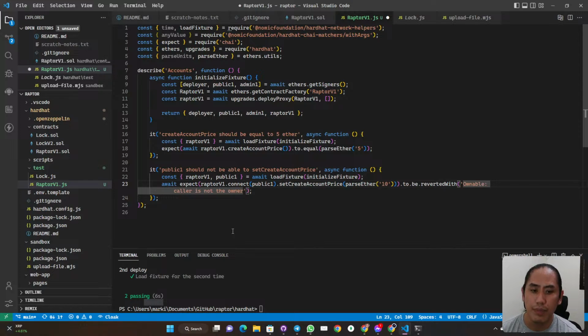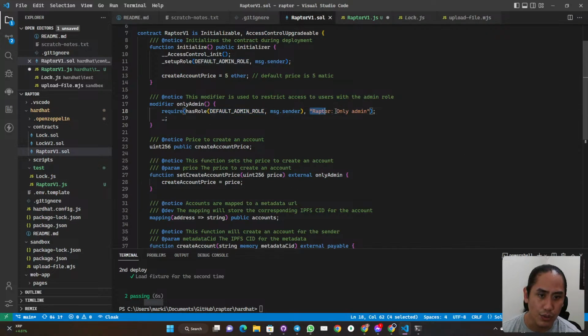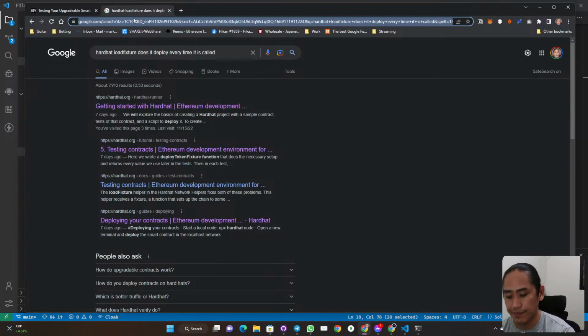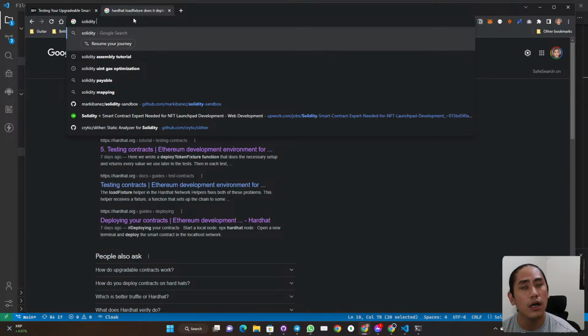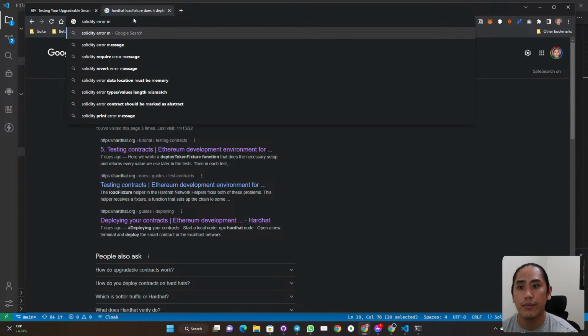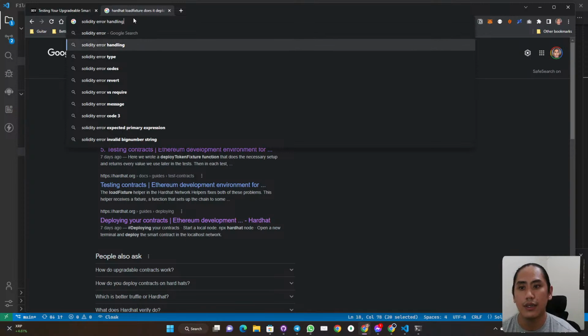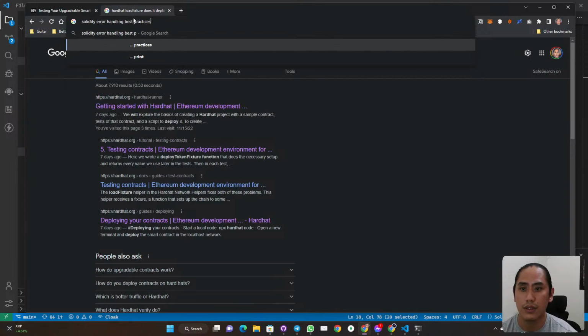I should probably do best practices with errors. I kind of don't like how we're just using hard-coded strings for error messages in Solidity. I think I saw something wherein you could do that. Let's just see first. Solidity error handling best practices.